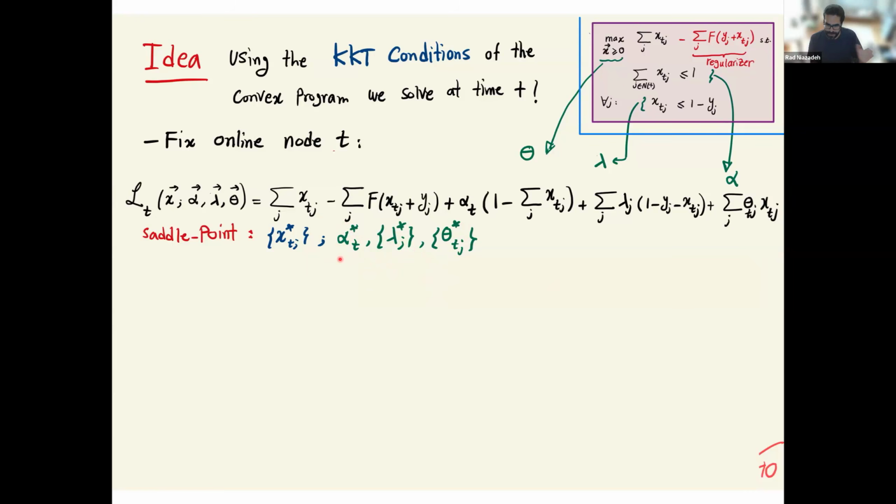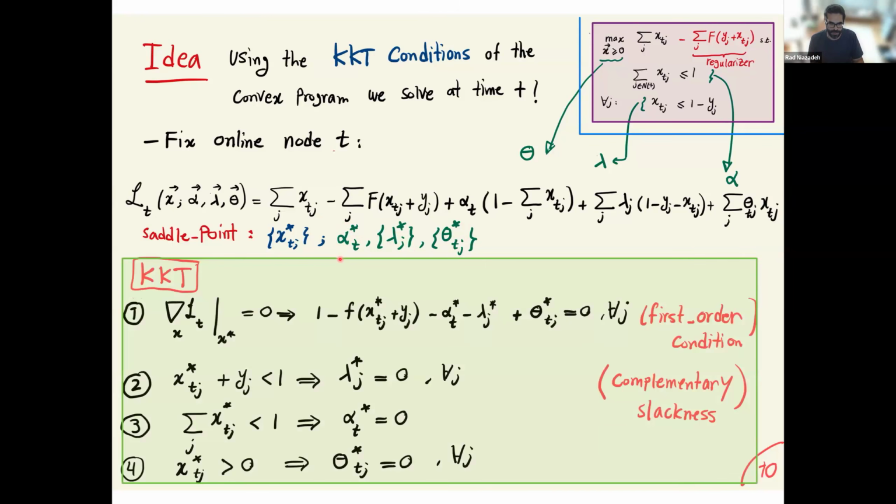And again, I assume that everyone is familiar with basics of convex optimization. If you are not, believe me that these are actually the KKT conditions. Let me just quickly tell you what they are. So usually you think of KKT conditions as two categories of conditions. You have first order conditions that set the gradient to be 0 at the saddle point. And then you have the complementary slackness conditions that connect the dual variables being non-zero with the primal constraint being binding or not.